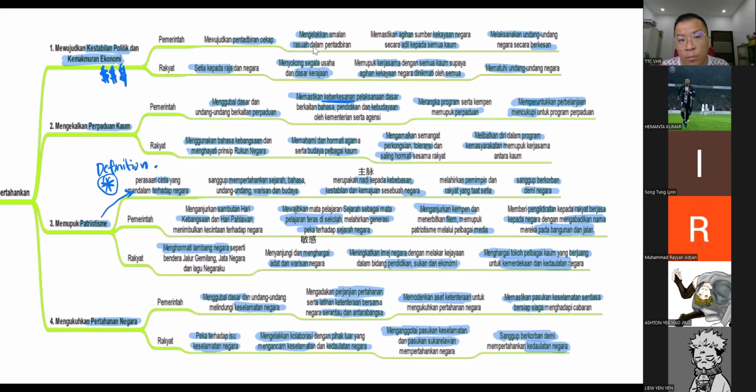Number two, the government will make sure to cut down and fight corruption and bribery, mengelakkan rasuah, and make sure the distribution of wealth is fair for all races. That is the responsibility of government. Not rich get richer, poor get poorer. Rest assured, Malaysia's situation will be quite good because we are not truly democratic. Just imagine if we were truly democratic. Our country would be controlled by the rich.